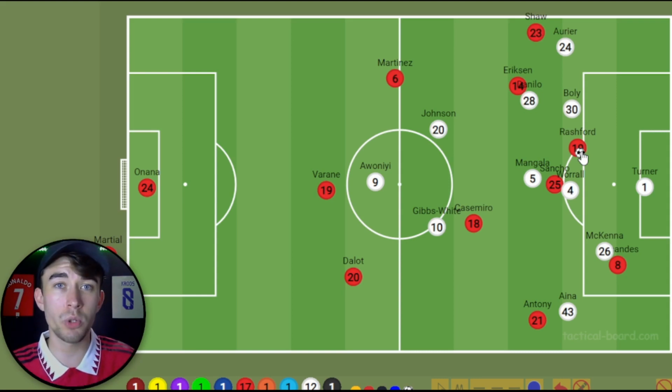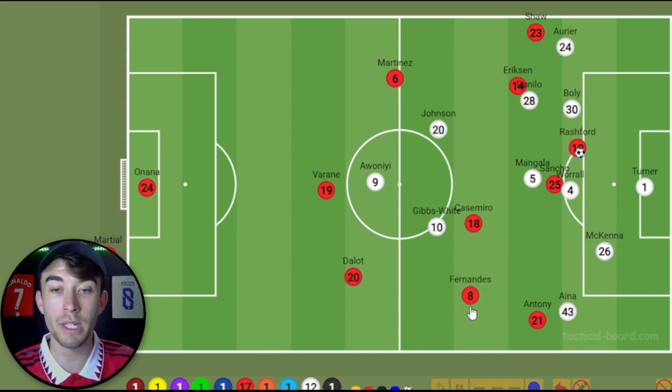They should have territory. They should have possession, as long as the players are sensible, patient on the ball, and play like they did in the first half against Spurs. United should be fine in that aspect. They should also be able to progress the ball, like I said, getting outside of this Forest structure into positions like this before they're moving the ball infield.